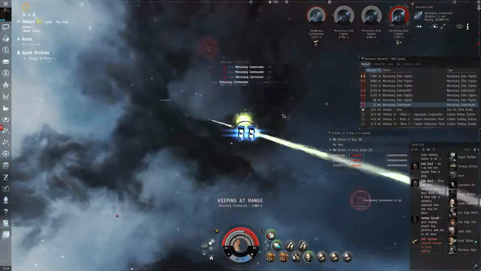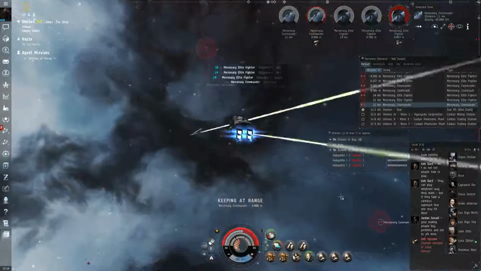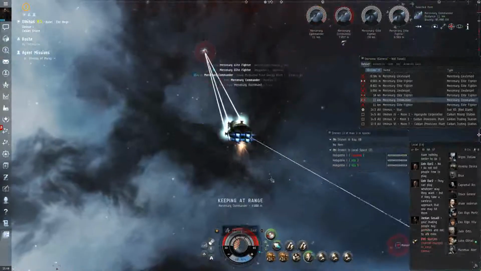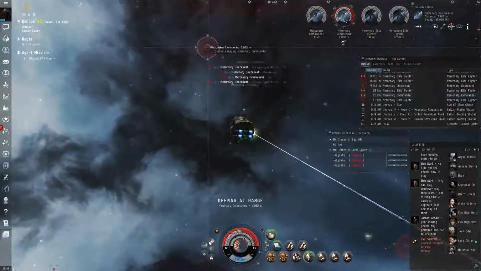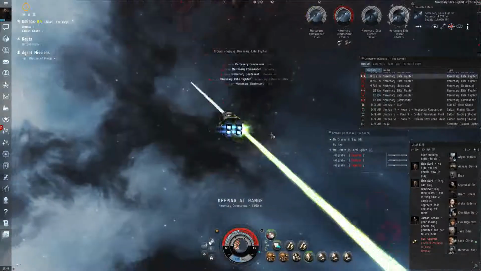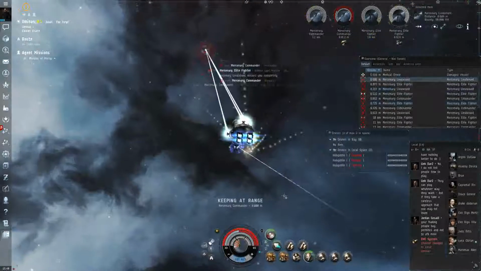Okay, we're doing decent damage. Good, good, good. Burners off after the next cycle. We want to save our power since we're running low on battery. Okay, drones on that. Actually, no. Change my mind. On the lead fighter there. Target the lieutenant.